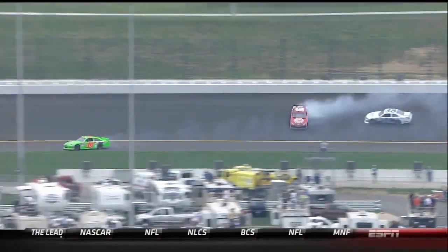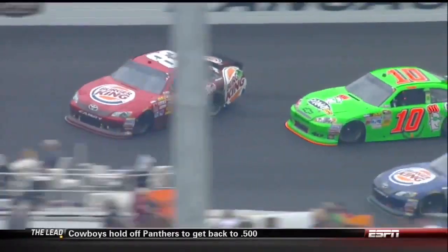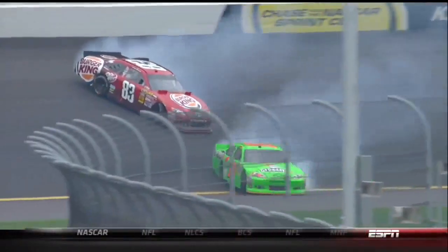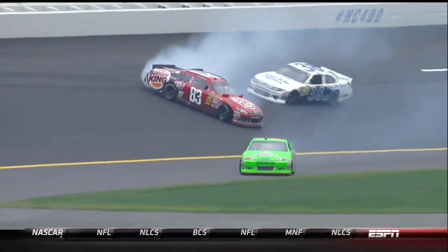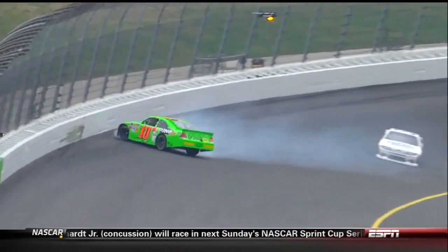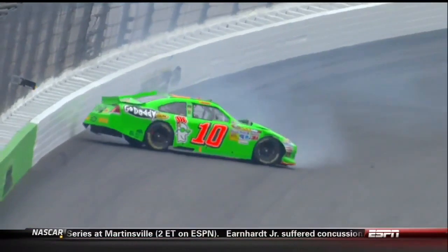Right there's where you just turn it left and lock it down. And she had a chance to not hit that wall if she just stayed on the brakes and kept it down there. It's like she's trying to save it and just kept driving it until it hooked to the right. At that point is when you should, as a driver, realize that this is a spin, lock it down, and you can come get 4 tires. And that's the kind of thing that you'll have to learn with these cars.